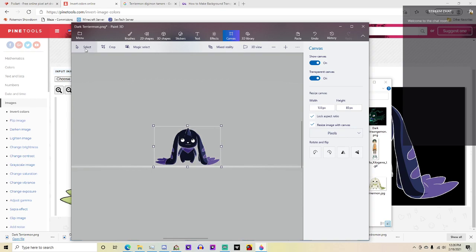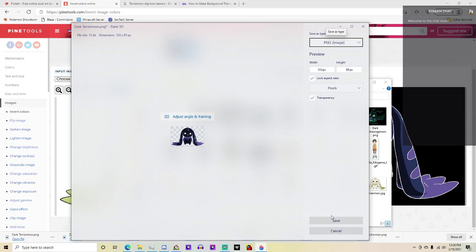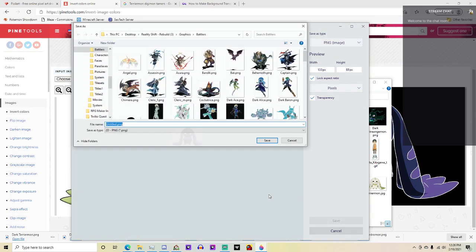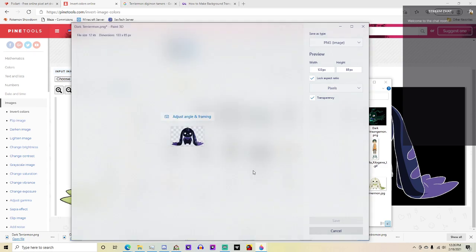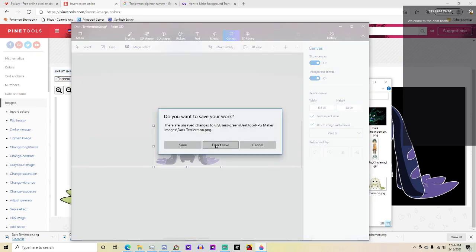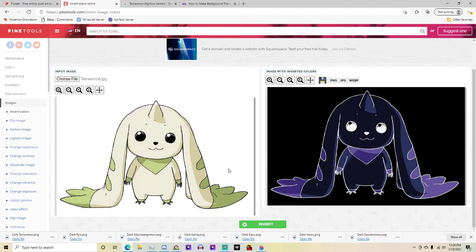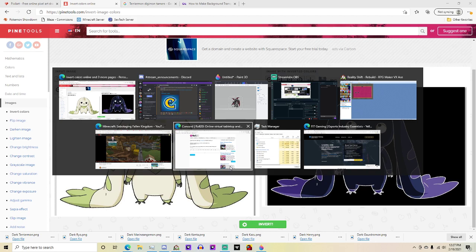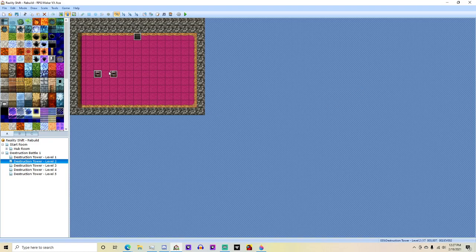They're on transparent canvas. Menu, save, image, and save. Dark Terriermon. Okay, that was the hardest one so far. Okay then. Where was it? There it is. Nope. Come on. There we go.